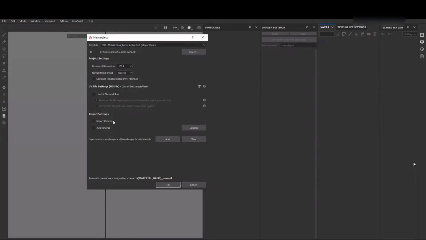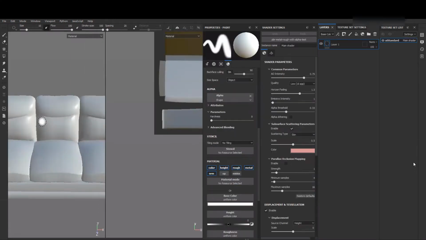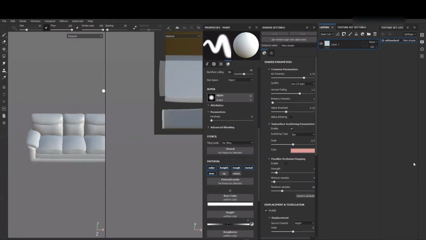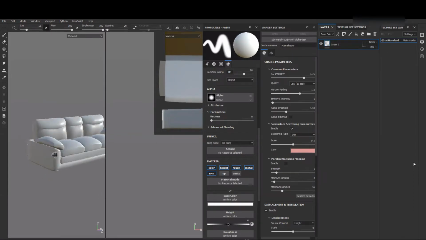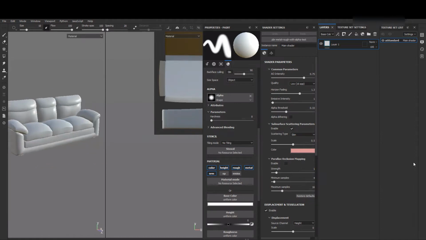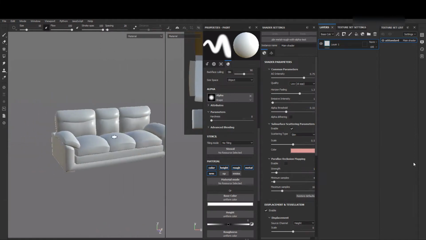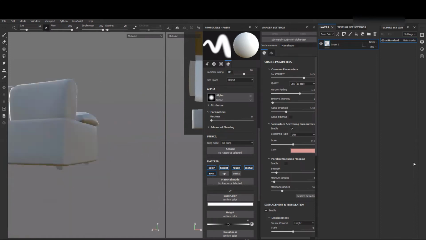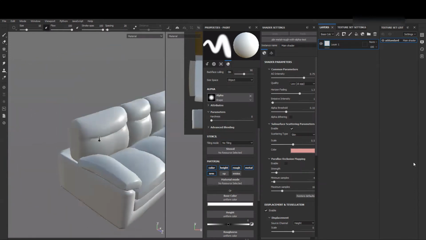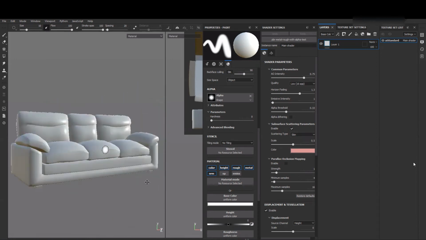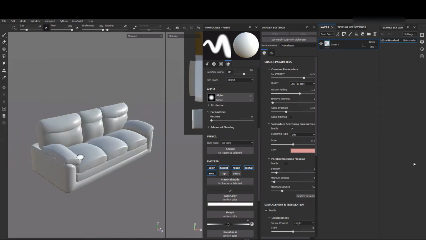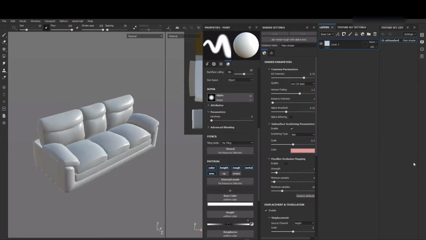Don't need to make any other changes as of now, just okay it, and your object will be there on the viewport. Now the viewport navigation is simple, just like Maya. Alt and left mouse button, you can tumble around the viewport and see the object from different angles, and Alt and right mouse for zooming in and out. So the basic Maya commands are working over here. You can see the object is visible in the 3D view.